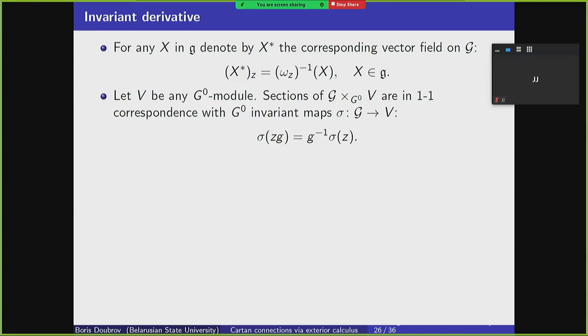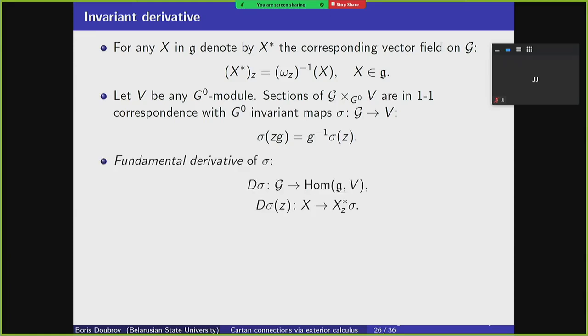First of all, I want to get back to the notion of fundamental derivatives, which I also call, I think, invariant derivatives in Jan's slide. That's why I left here the word invariant derivative, but that's a confusion of notation, unfortunately. As a general picture, we have a part of the curvature which we would like to differentiate. We use some analogs of covariant derivative. In the case of a Cartan connection, I would use a slightly different operation which is called the fundamental derivative, and it works like this.